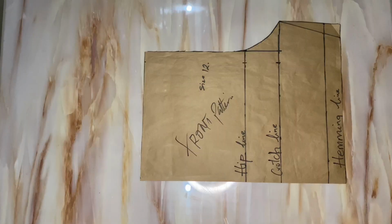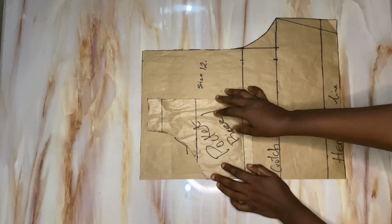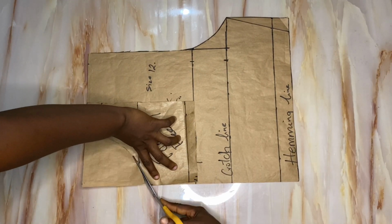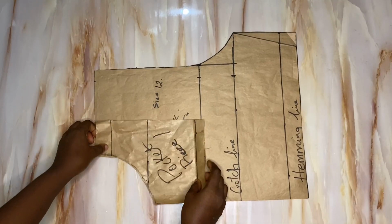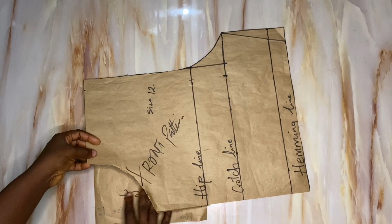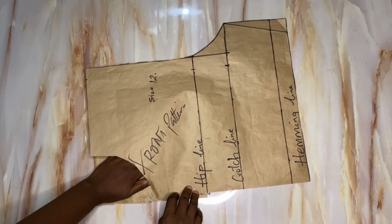Next, you bring in the front pattern. Now you go ahead and place this pocket piece 1, which I have labeled. And you can see I placed it towards the side, not towards the side of the crotch. So I'm just going to cut out this curve exactly the way the pocket is on the front pattern. I hope you understand. Now this is how it's going to be. You place it in and you bring out the other piece which you didn't cut and place it at the back like this. So you have your pocket.